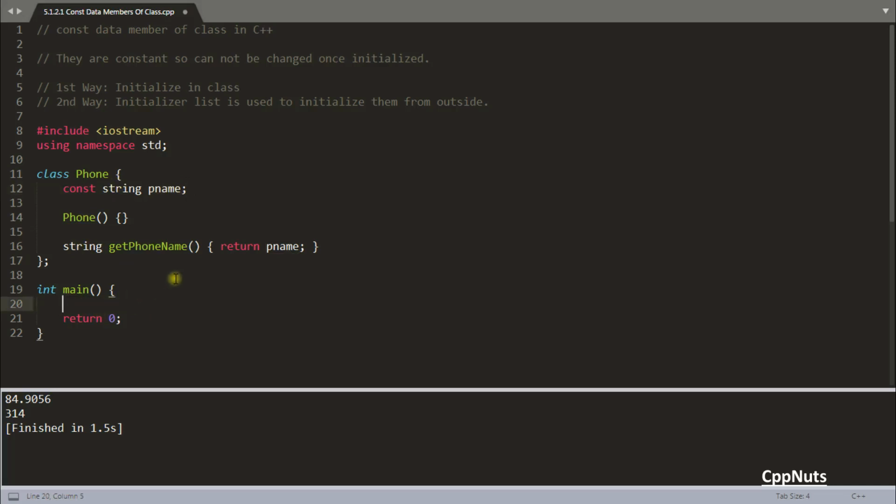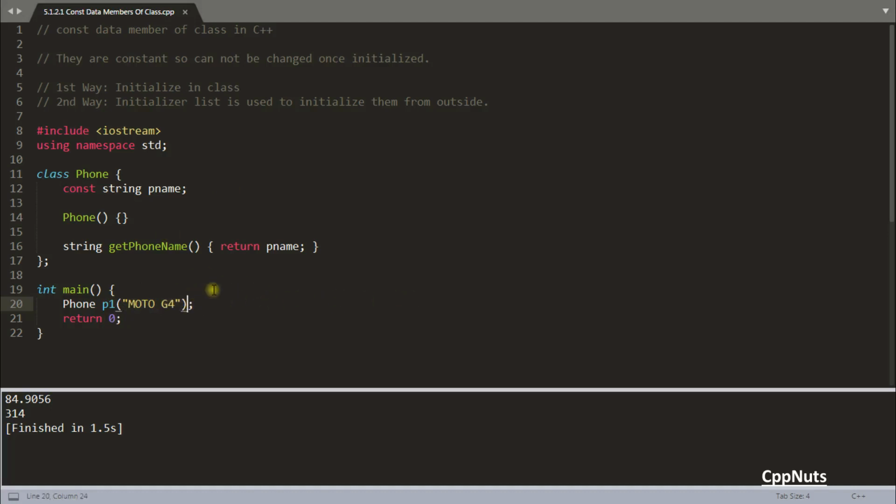So let's write that. So let's create Phone p1 and pass the name of your phone like Moto G4. This is your phone. Okay, so the property is, once your phone is created, you cannot change the name of that, right? But you can create different phones.